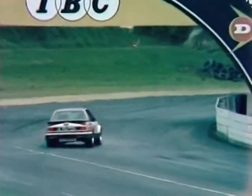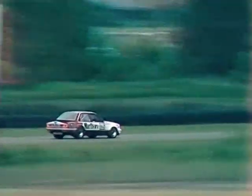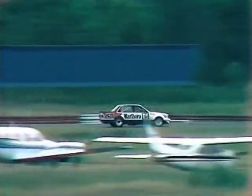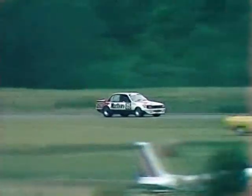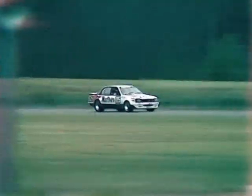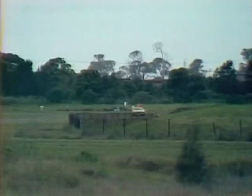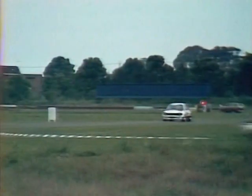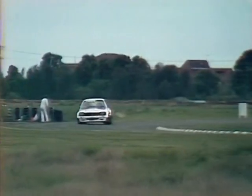Brock, 3 times Australian touring car champion, 5 times winner of the James Hardy 1000, matching the all-time James Hardy 1000 record set by Bob Jane. And it's a satisfying conclusion to the long-distance endurance race season for Peter Brock, with the Australian Grand Prix at Calder Raceway in Victoria to come next week, where he and Dick Johnson were due to clash again, but it will now depend on whether Johnson's car can be readied in time. So this could well be the last clash this year of Johnson and Brock.